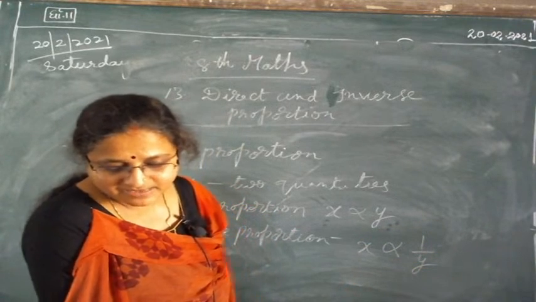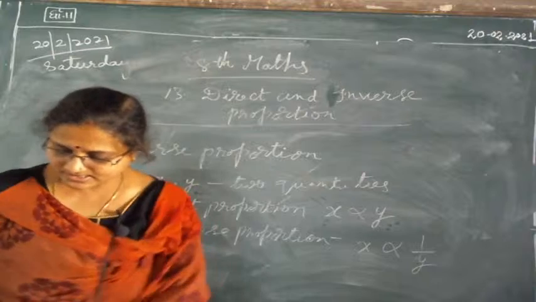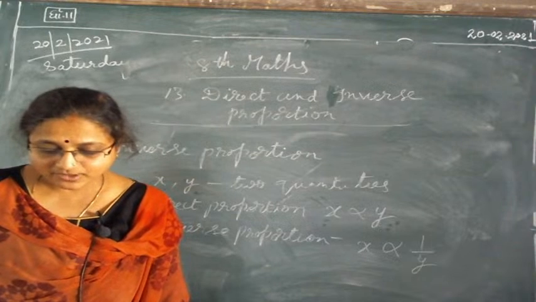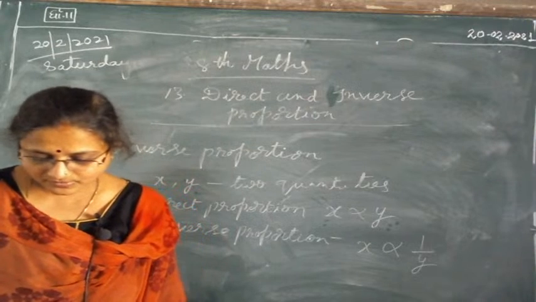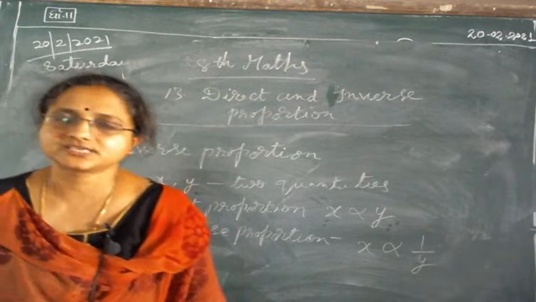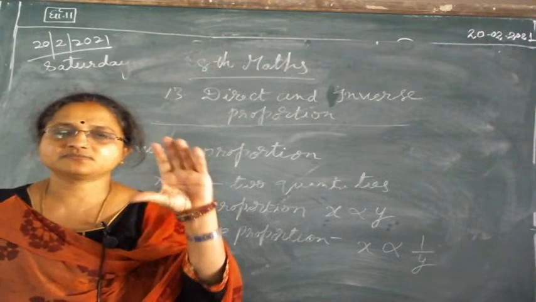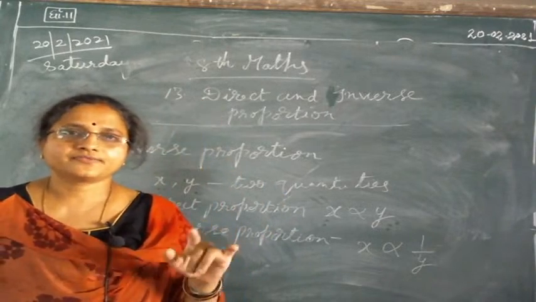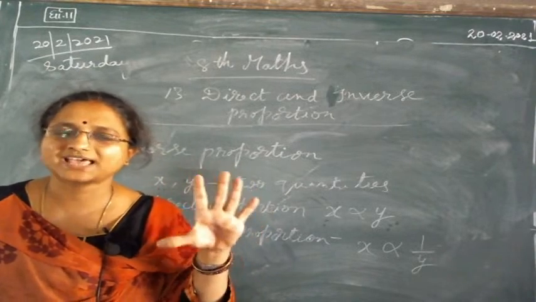Understand? A map is a miniature representation of a very large region. One more point we have to learn in this lesson is about a map. What is the meaning of the word map? Map is a miniature representation of a very large region. If we show the whole of India on a small paper, then it is known as a map.